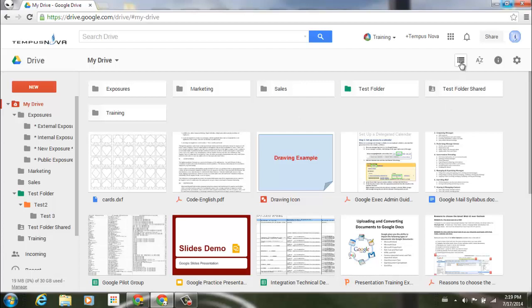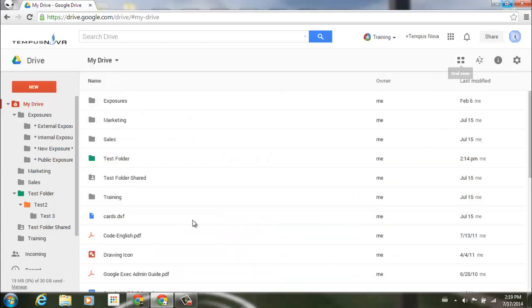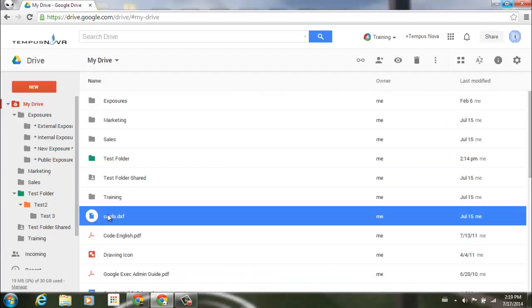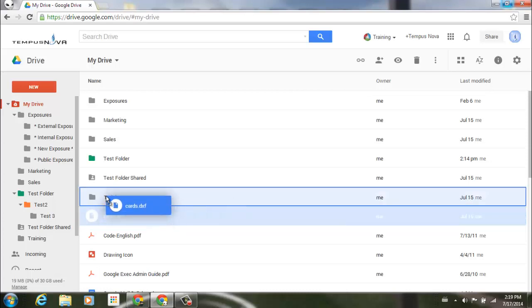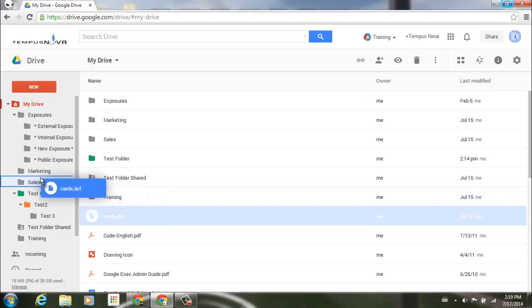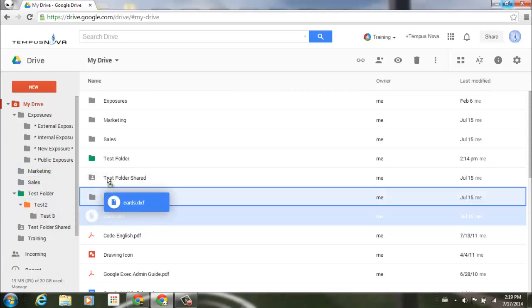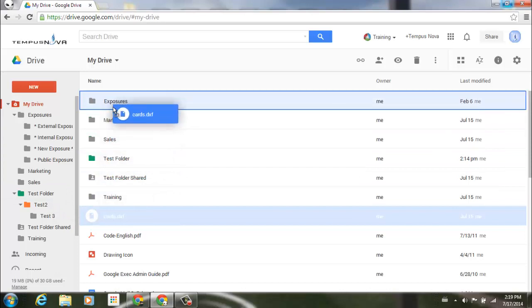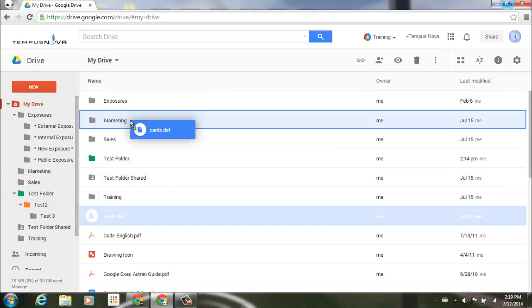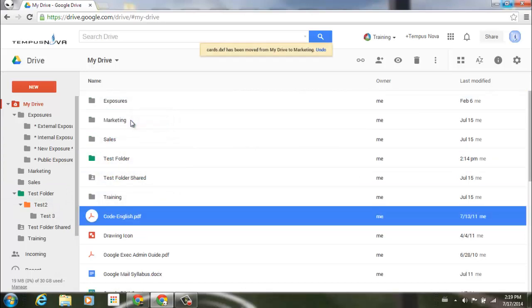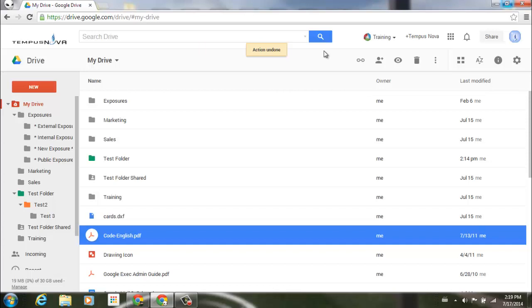Now let's go back up to the top right and go to our list view. Same type of thing, as I can actually take a file and I can drag and drop, and you'll see it minimizes the look of the file. I can drag and drop it into any one of the folders to the left side of my screen, or I can go ahead and select any of the folders in the top area of my screen where those folders are located. Once again, let go. It removes it from my drive, and I can go ahead and click on undo to remove that action and put it right back into my drive.